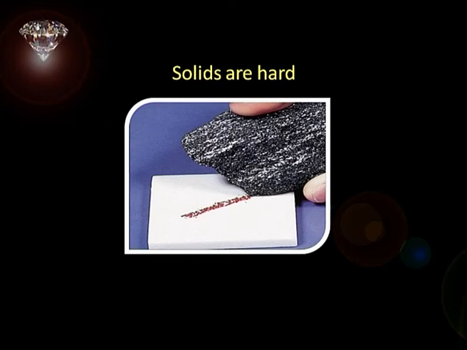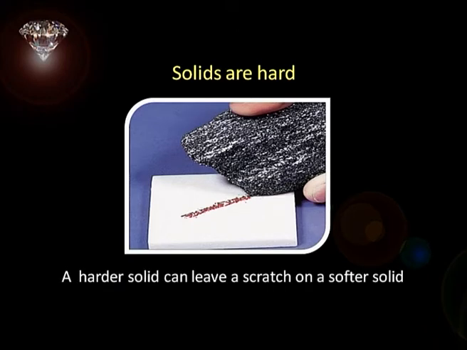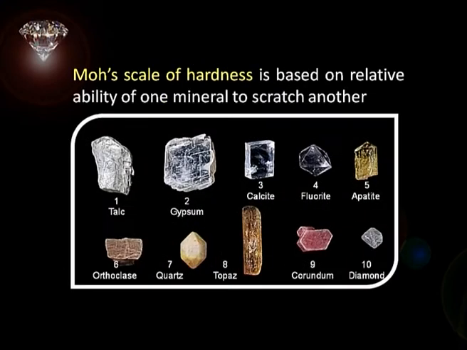Now, another thing which we all know of, that solids are hard, and this is very important here, that different solids are hard to different extents. Any solid which is harder than the other one will be able to give some kind of a scratch or leave a mark on that. Based on this property, it is typically used by mineralogists. In case of minerals, there is a scale called the Mohs scale of hardness. This is a scale which ranges from 1 to 10. At 1 we have talc, at 10 we have diamond. Diamond is the hardest natural material we know of, and talc is the softest one.